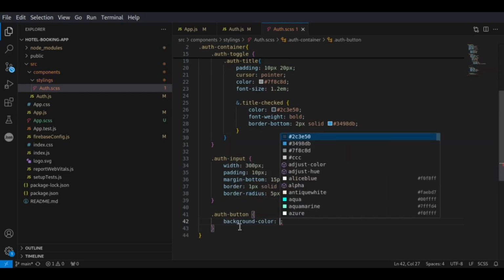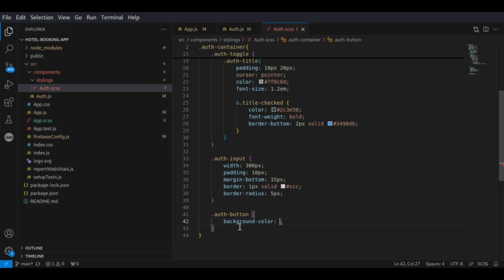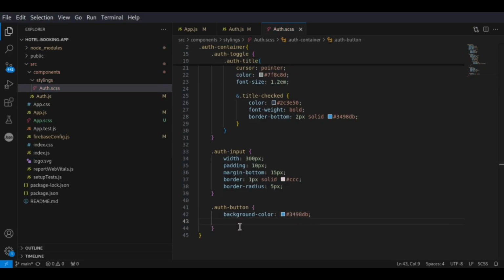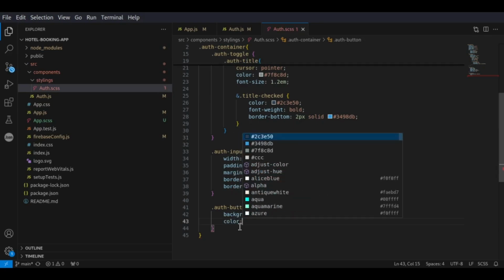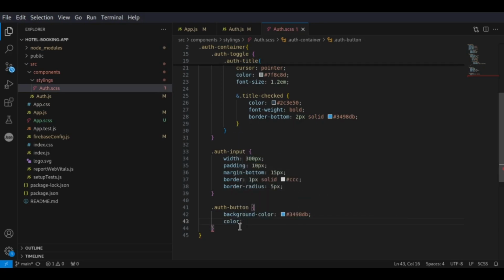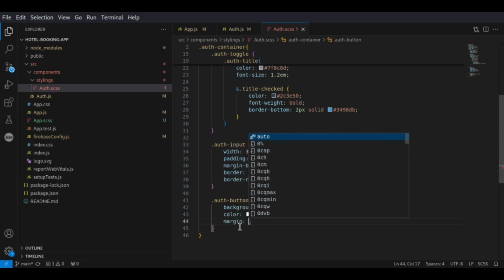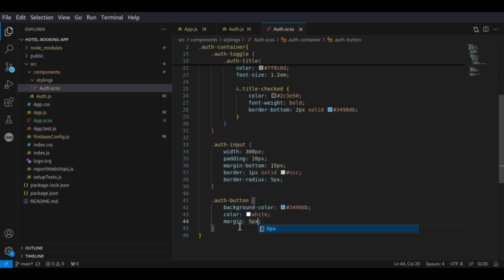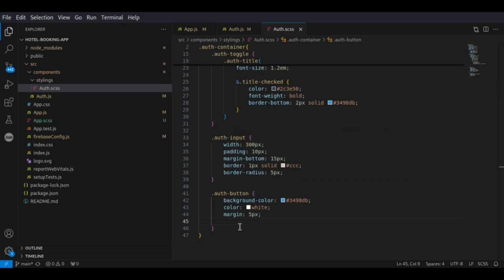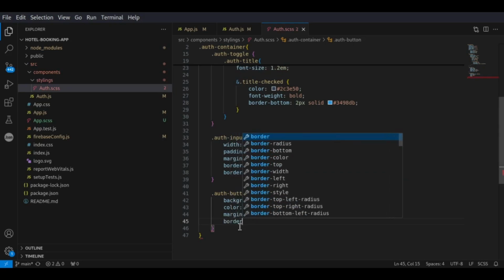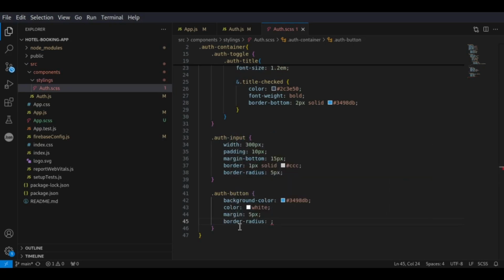Background color, and just give it that bluish color that we are using as a default, and then we'll just give it a white color. And then just give it some margin, and then border radius 2.5 pixels.